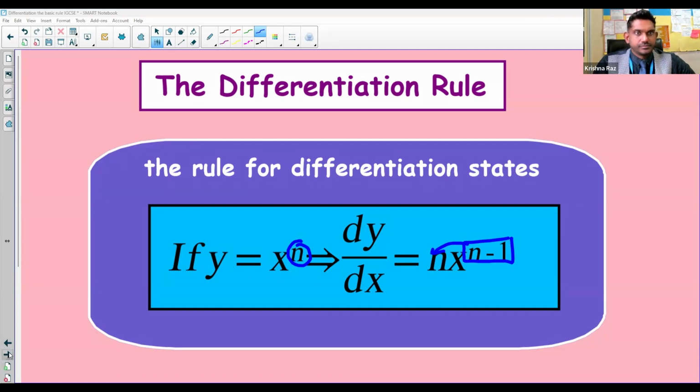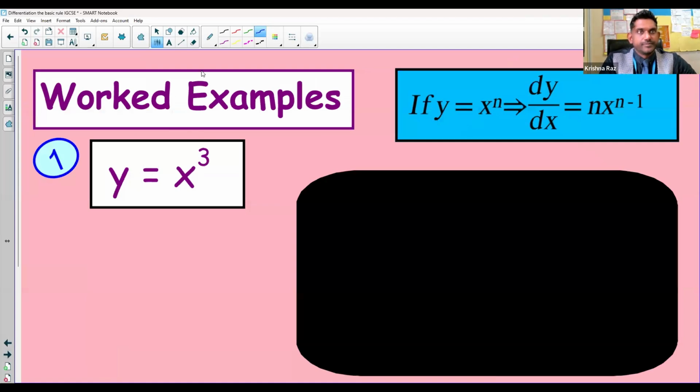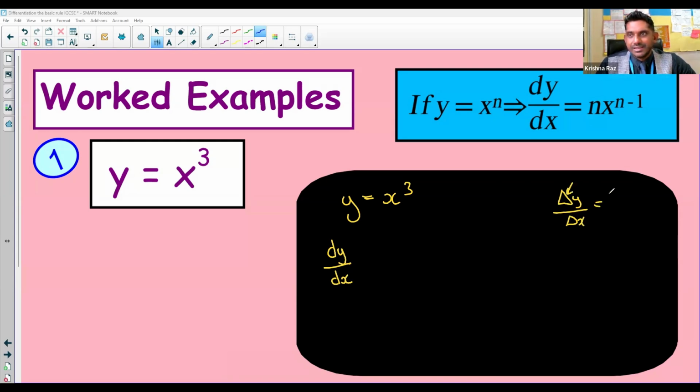So if we go to the first example, if I have y equals x cubed, then if we differentiate, we find something that describes the gradient. Yeah, and we call that dy over dx. We used to see, when we're subtracting and doing rise over run, delta y over delta x. This delta just becomes a d, which just means we've used differentiation to find the gradient.